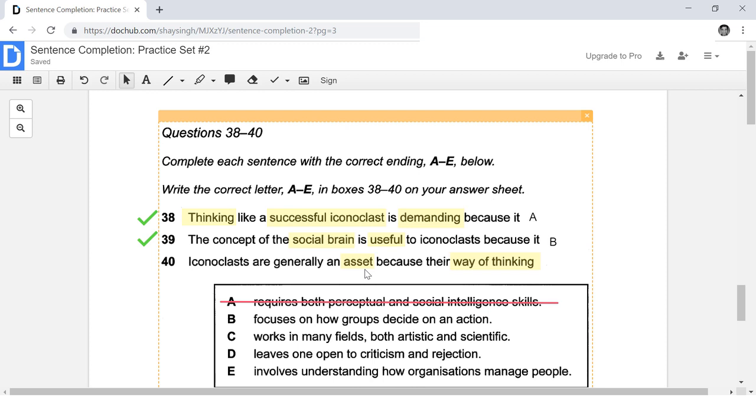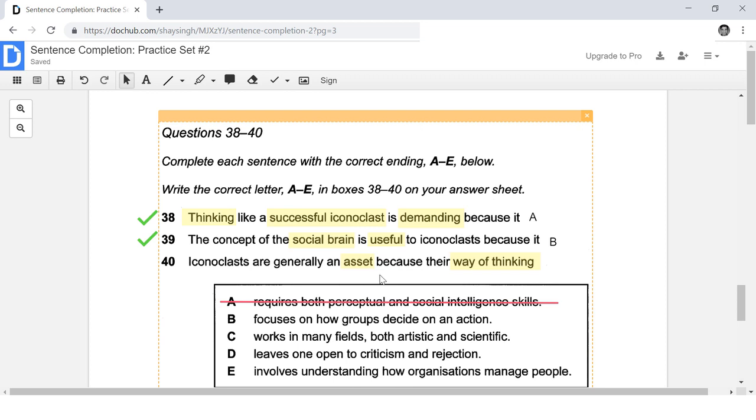For example, I could say that money is an asset, right? Money is an asset because it's something that is valuable. We can use it for things, for buying things. It is helpful, it is valuable, so that is an asset. A house is also an asset because you can live in it, and also because you can sell your house and get a lot of money from that. Your laptop may also be an asset because it helps you to do your work. You can watch these videos on your computer, for example, and you can pass your IELTS exam. So these are all examples of assets.